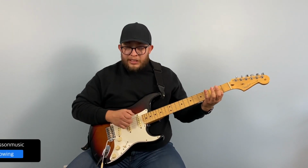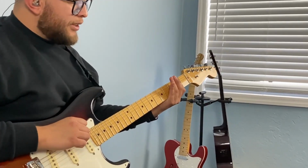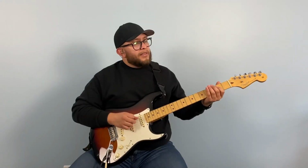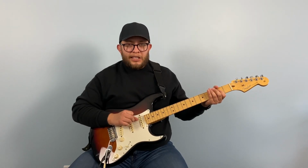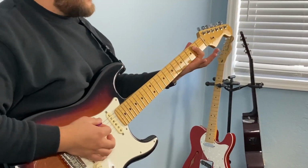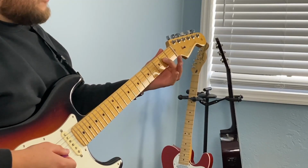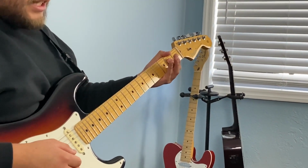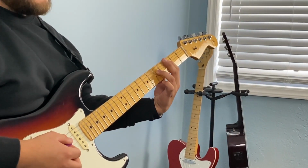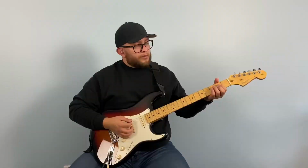We did that on the E position, right? What I mean by E position is the E string and then the A string. Now, the same thing you could do on the A string as well. The A and D strings. So the same pattern, right? Our first finger is going to go down the string on the second fret. And then we're going to play A5 and then C5 and then D5. And the same rhythm.